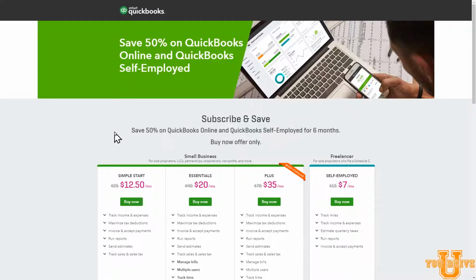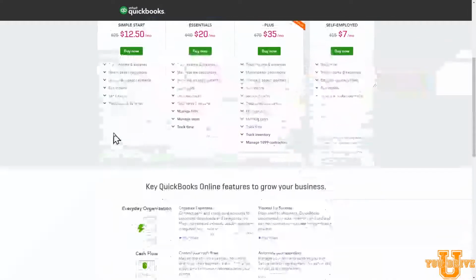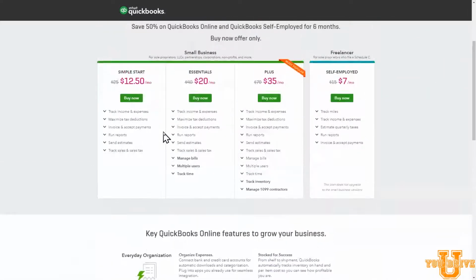Once you click the link, you'll be directed to this page where you have the option of these four choices. If you are an owner-operator leased to a carrier, the self-employed version will work. However, it's not easily customizable. There are a lot of little workarounds that you're going to need to make it work for your trucking business. And if you grow later, it's hard to transfer your information to a full online version. Therefore, I highly recommend that you start at Simple Start, which is a full-featured version of QuickBooks Online. If you're a carrier, you really have to start at this level.